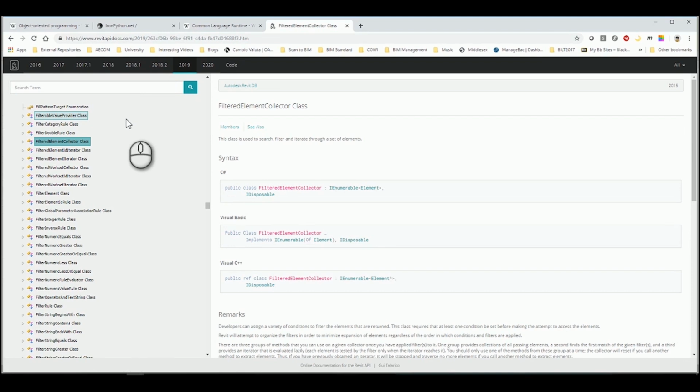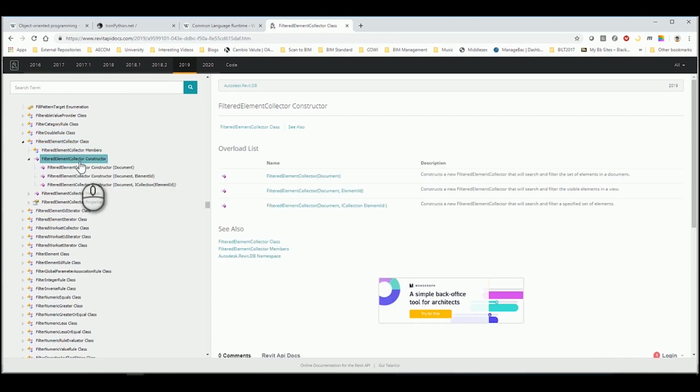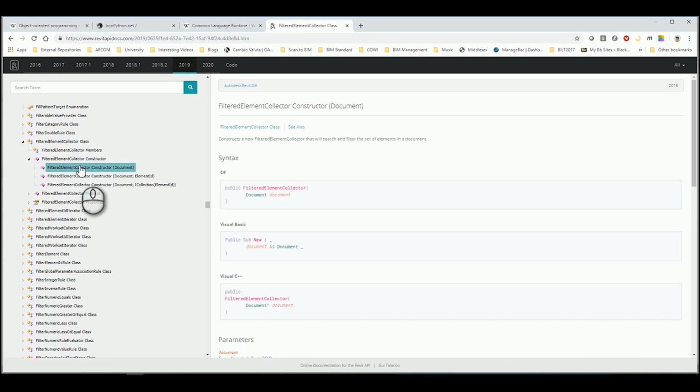For example, if we look into the constructors of the FilteredElementCollector, we have multiple of them, but I just want to focus on the first one. It just wants the document as an input, and we are providing the active document. We can provide, for example, a linked document if we want to collect elements from a linked document, or a BIM 360 document if we want to.